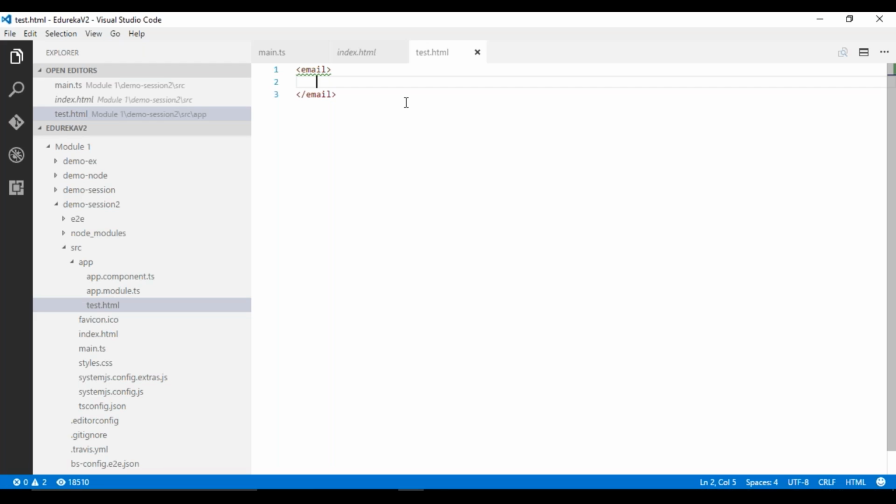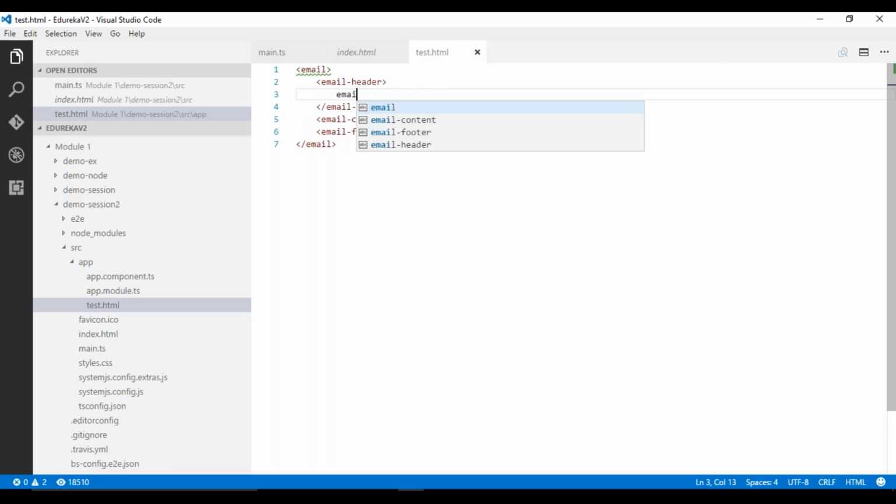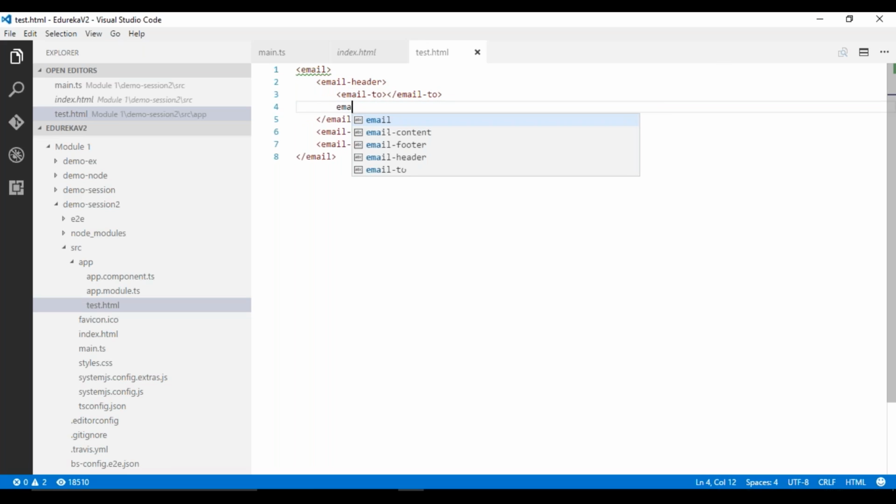So maybe you might have an email display that provides email tag, and you can have email header, and you can have email content, you can have email footer, and in case of headers you can also have email to, email CC, email BCC. This is more readable. This is more manageable as well.